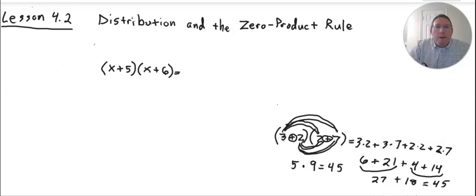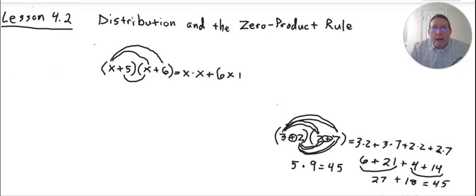We're going to do the exact same thing over here. We're going to multiply this x times this x. So that's going to be x times x, okay? Then we're going to multiply this x times the 6 all the way over here. And that's going to be plus 6x. Then we're going to multiply the 5 times this x. That's going to be plus 5x. And then we're going to multiply the 5 times the 6, and that's 30, plus 30. Then we have to clean this up.